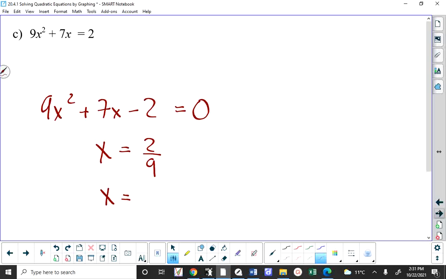You'll notice I was able to determine those values like some kind of magical wizard without looking at the graph, and that's because I know how to do it algebraically, which is something you're going to learn eventually. So those are the two x-intercepts of the corresponding function. Those are the two solutions to the equation. Any questions with C?